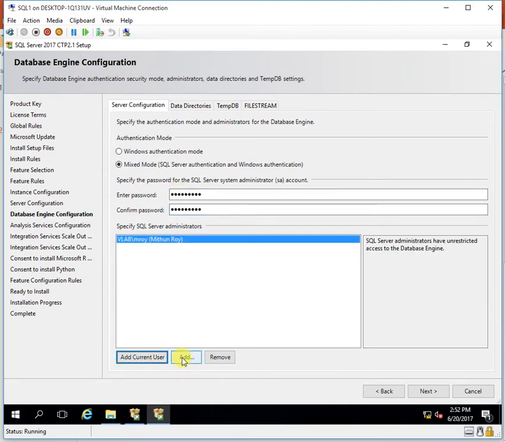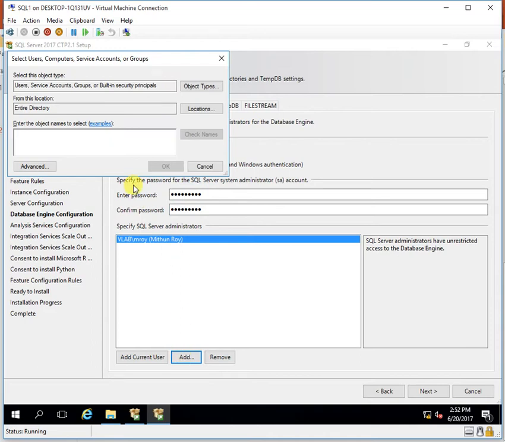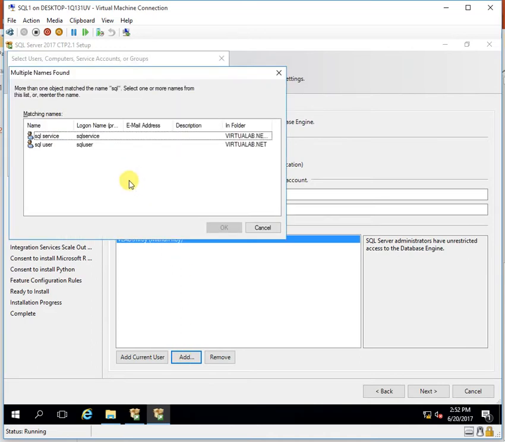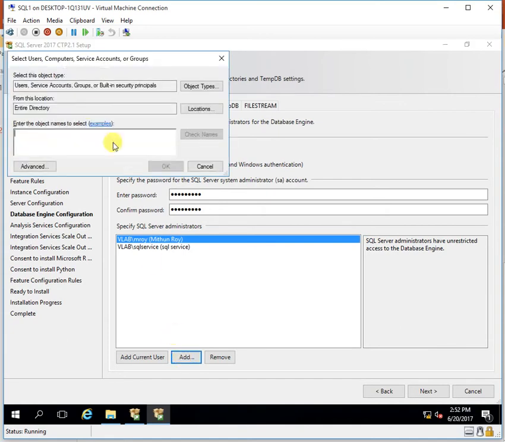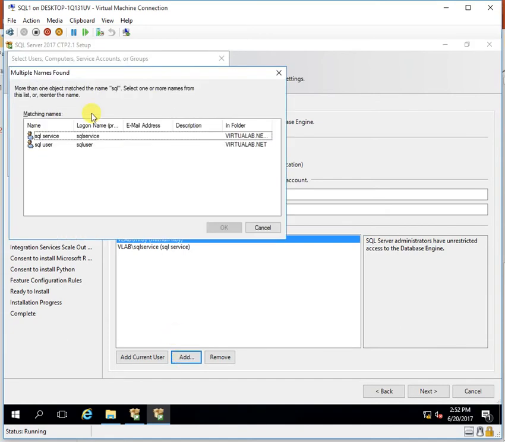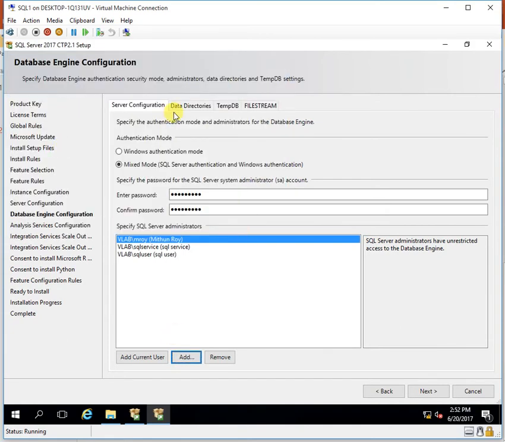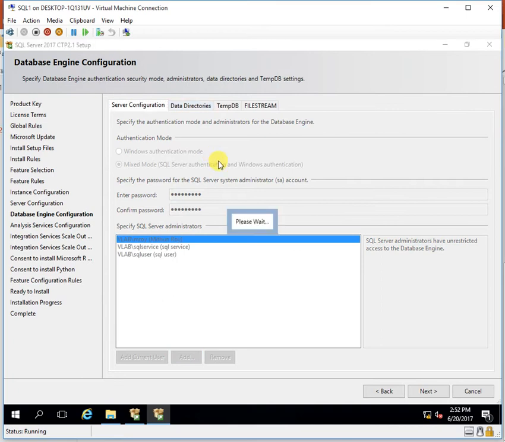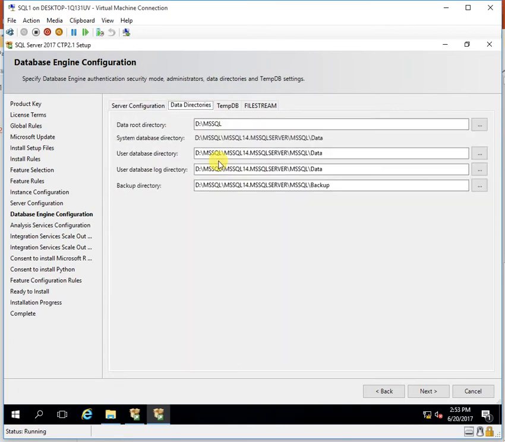I'll add few users who will be sysadmins. In this section, I'll specify where I want to have my data and log files.